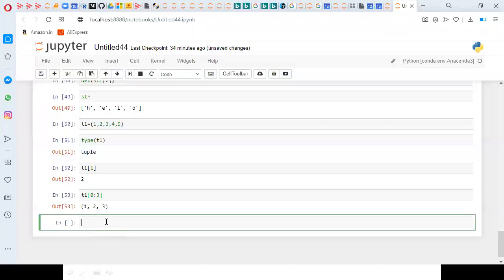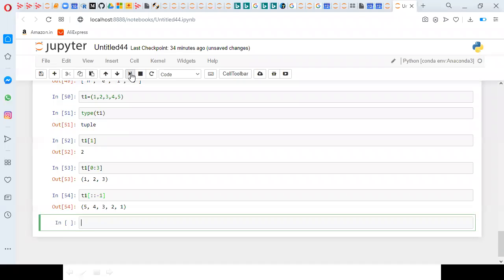If I want the reversed elements, t1 of ::-1 gives the reversed tuple: 5, 4, 3, 2, 1. Like that, slicing is also possible.